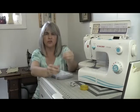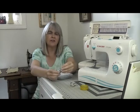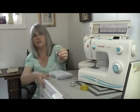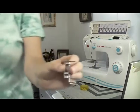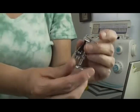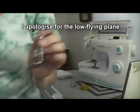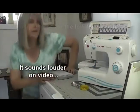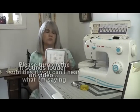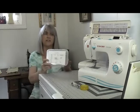Now, different presser feet will help you do different tasks. In fact, there's pretty much a foot for most sewing activities, and having the right one will make your sewing life so much easier. This one, for instance, is a darning foot, or better known these days as a free motion quilting foot.